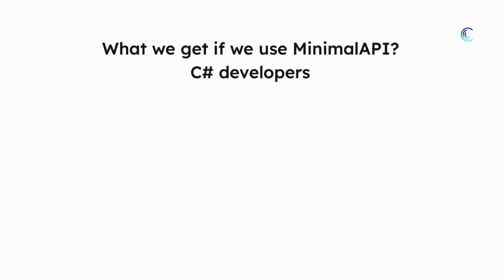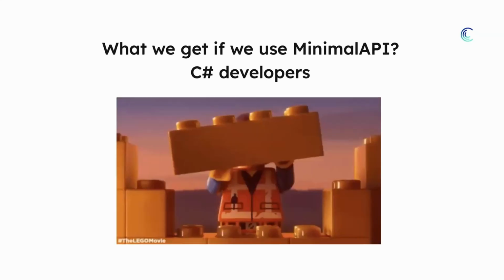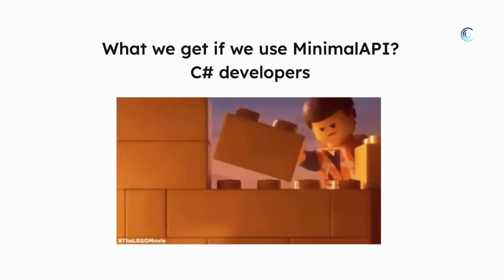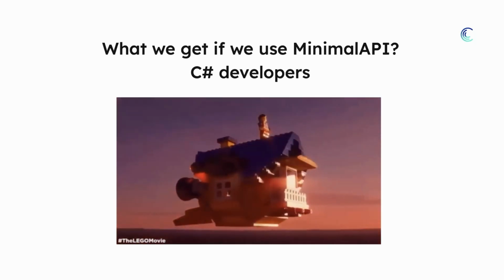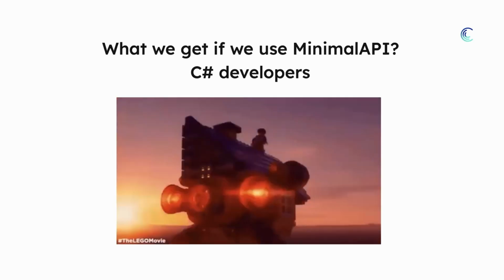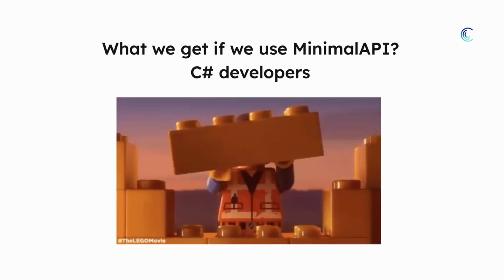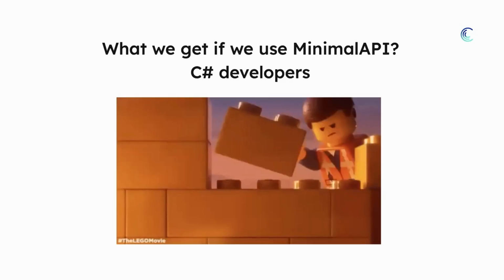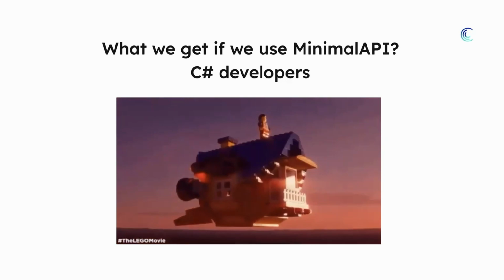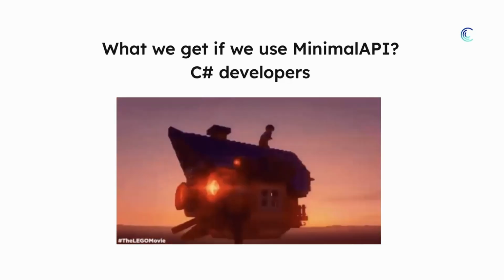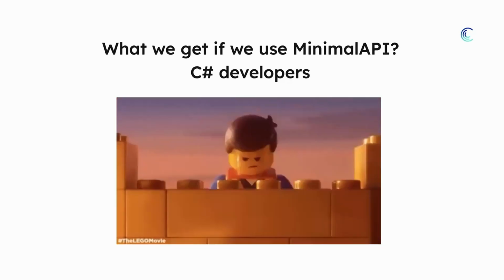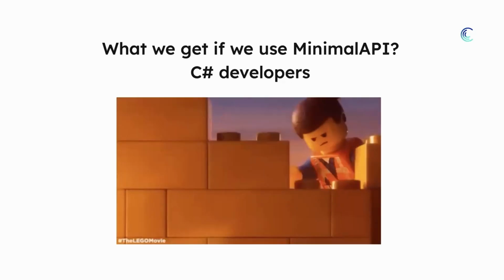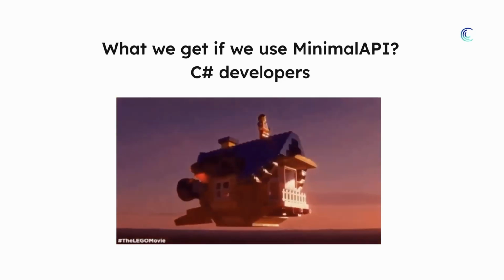And what we get if we use minimal API, as C# developers, I think it's something maybe new for us, even though before there was also the Nancy framework, for example, which also helped us build web APIs in a different way. But anyway, I think it's great for C# developers who already work with controllers, that now they can specify the necessary dependencies for endpoints. So we have as many dependencies as each endpoint needs.